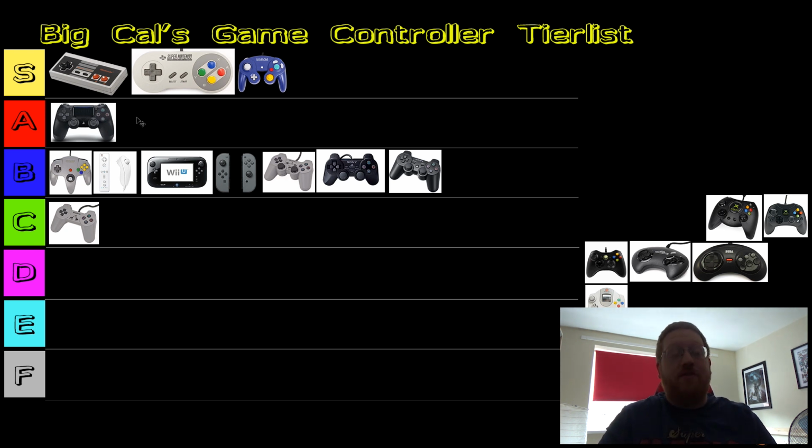Everything just feels like it's improved on the controller. The triggers especially are far better than the PS3 version. The little pad in the middle is not really utilised in most games, so it's just kind of there for the most part, but it is nice to have if a game does use it. But overall, I think the controller's just been improved over its predecessors completely. The other ones just all feel kind of the same, and like I said, the PS3 ruined the triggers a bit, and this brought them back to being really good.